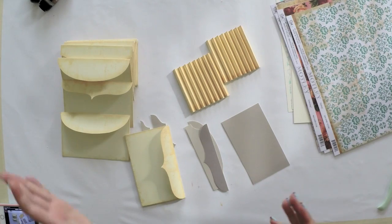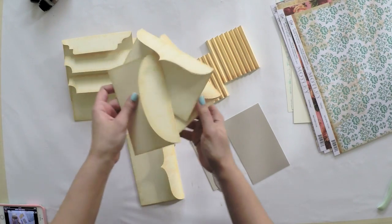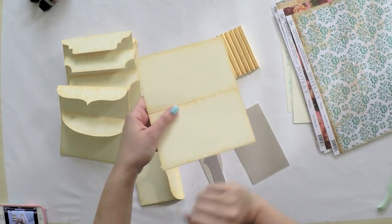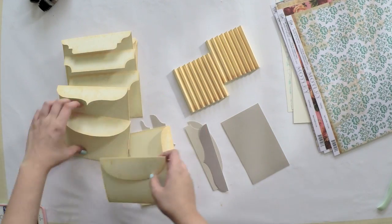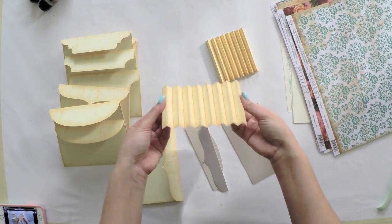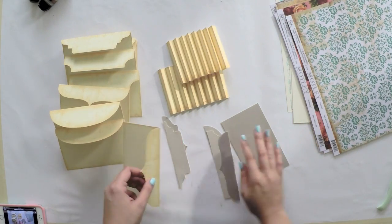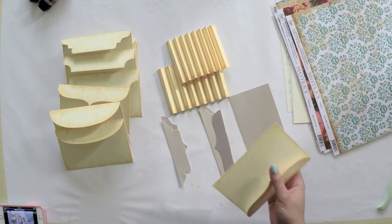Okay, I've got all my pieces cut out, including all of my flap covers. You can see I've cut them all out, and a really easy way to cut these out is I cut out all the straight edges on the paper trimmer, and then I just cut the ornate edges with my scissors. So super easy. And then I went ahead and did my accordion sides. I scored and then folded into an accordion. Now I'm going to show you how you're going to use these templates here. I went ahead and cut those out too.